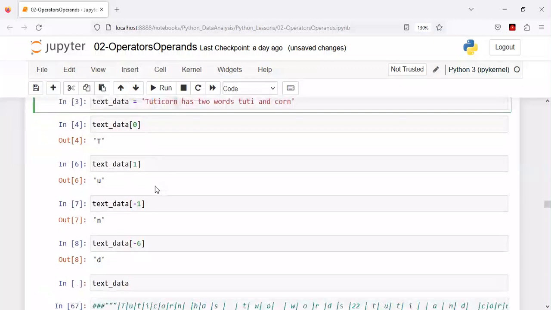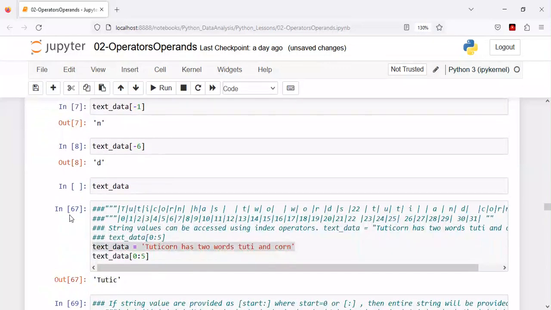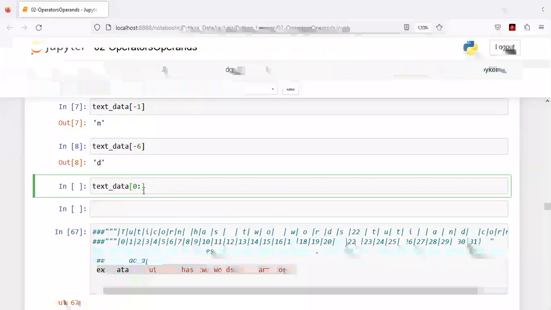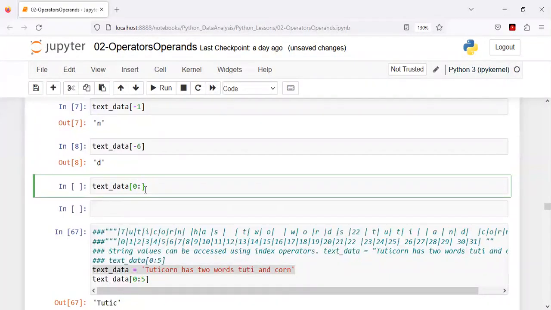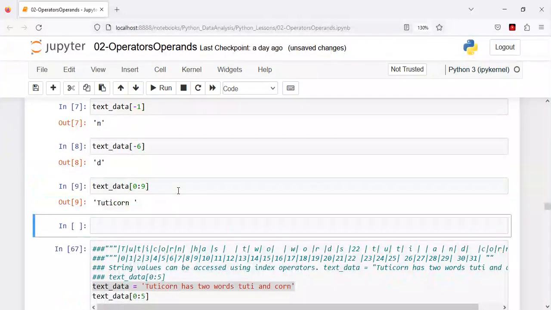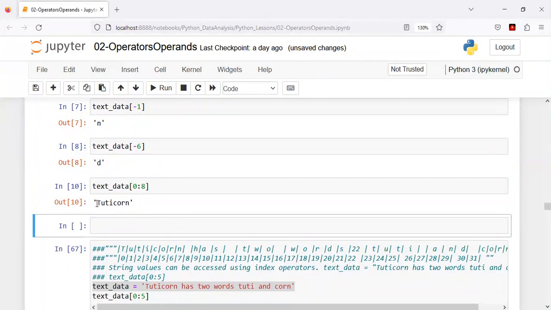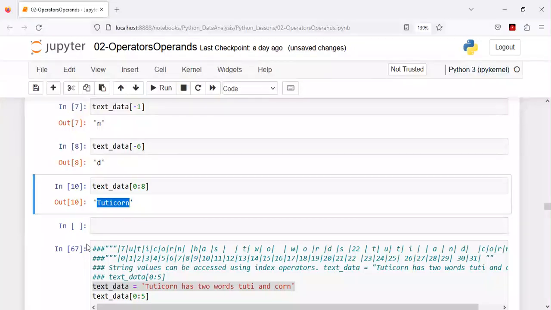Let me try this here. I open the square brackets and write 0, colon. 0 means the start index. Until which point do we want to extract the data? Until 9, let's say. If we do this, we'll also get the space. If I provide only 8, then it will give me Qtcon. That is how we will be able to extract.